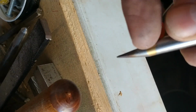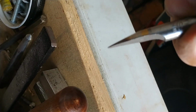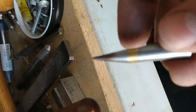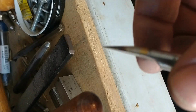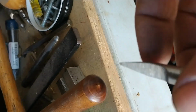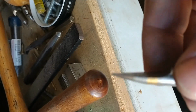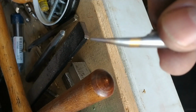So this edge that's closest to the camera scoops, and this back edge does nothing. So what I will do is very faintly relieve that back edge so that it is not causing any problems. I'm going to Sharpie up all of the flat surface and also all of this area so I can see as I remove material where the high and low spots are. Ideally, this edge would be completely flat.